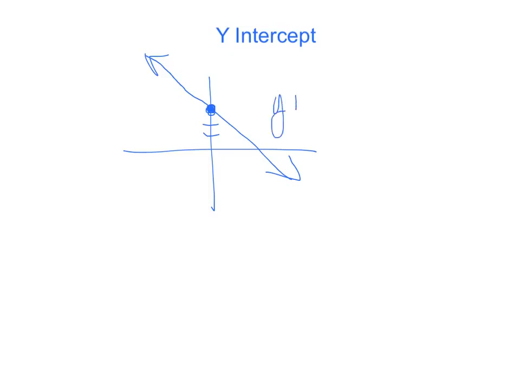The other part of slope-intercept form, we've got the slope. The other thing that we need is the y-intercept. And that's pretty quick and easy. You basically are just talking about where your line crosses your y-axis. And so maybe you have a line that crosses the y-axis right here and it comes down and looks something like this. Well, your y-intercept is this y value of your point. So maybe in this case it's at 3. So the y-intercept is equal to 3.